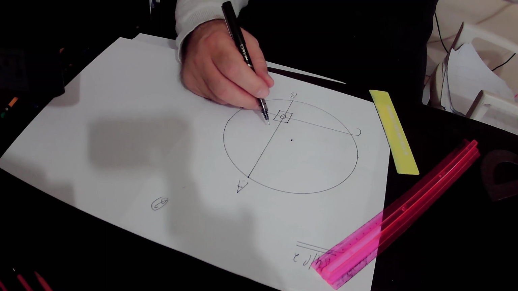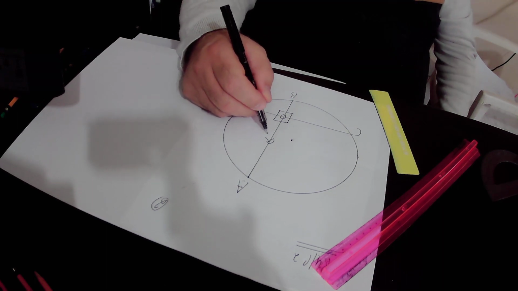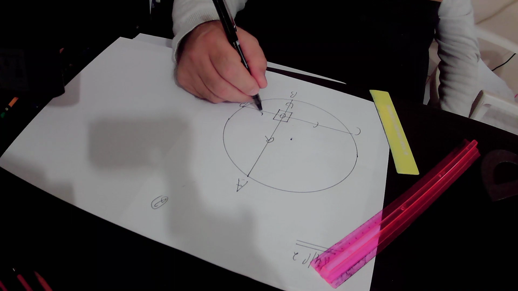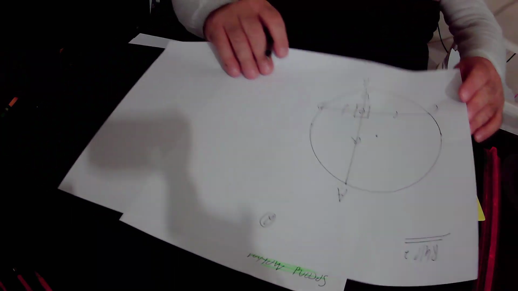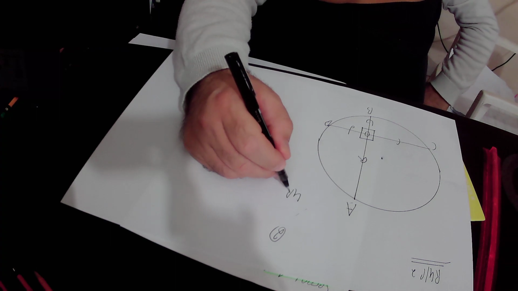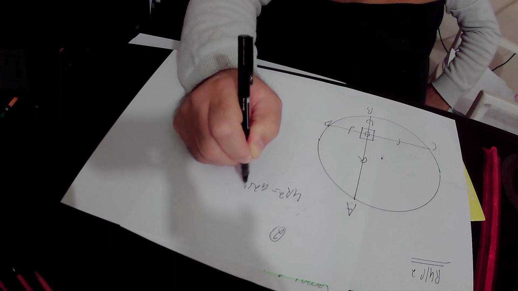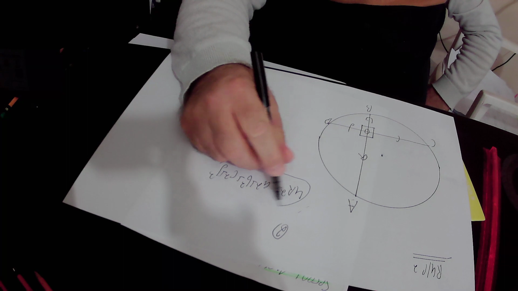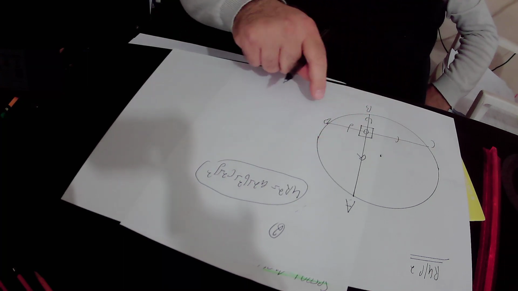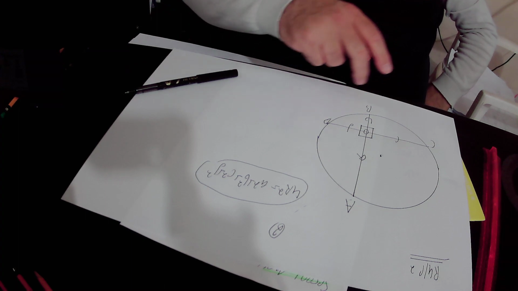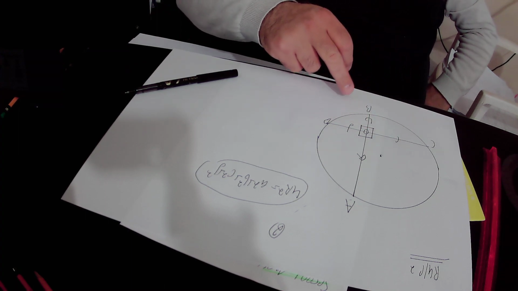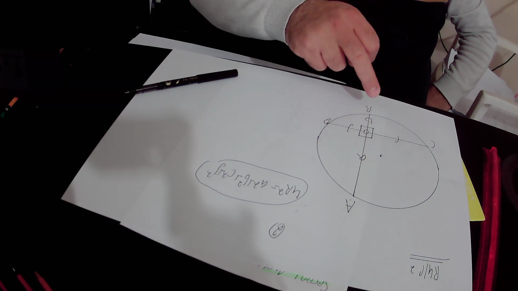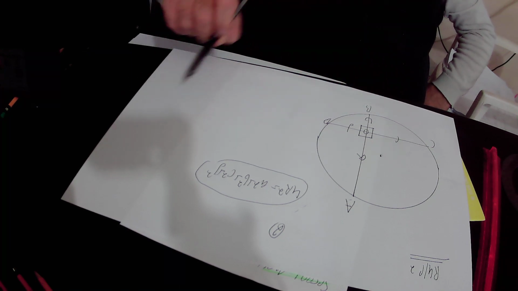So if AO equals A, OB equals B, CO equals C, and OD equals D, then the following equation is true: 4 times R squared equals A squared plus B squared plus C squared plus D squared. I'll repeat again. If chord AB intersects with chord CD at 90 degrees, then 4 times R squared, where R is the radius of the circle that contains the two chords, equals A squared plus B squared plus C squared plus D squared.